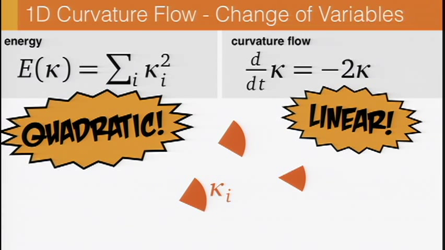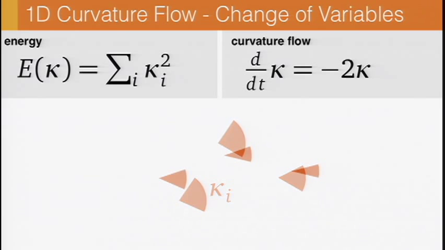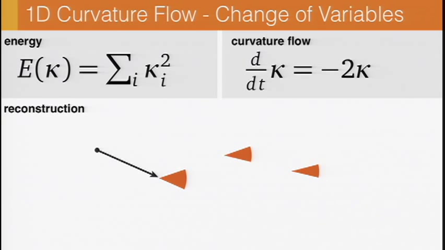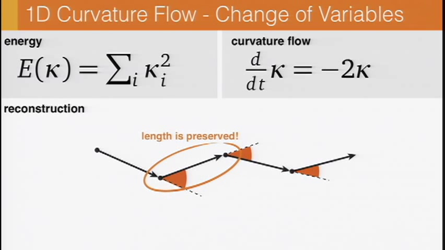And so at the discrete level, what this means is that if we want to smooth out the curve, we can just shrink these angles kappa and then reconstruct the positions from those angles. So you can imagine we join edge vectors end to end using these new shrunken angles. Now, a really nice added bonus here is that we can naturally preserve the length of these edges because we get to pick what edges we use to reconstruct the curve. So why not pick them to have the same length as they did in the original curve?